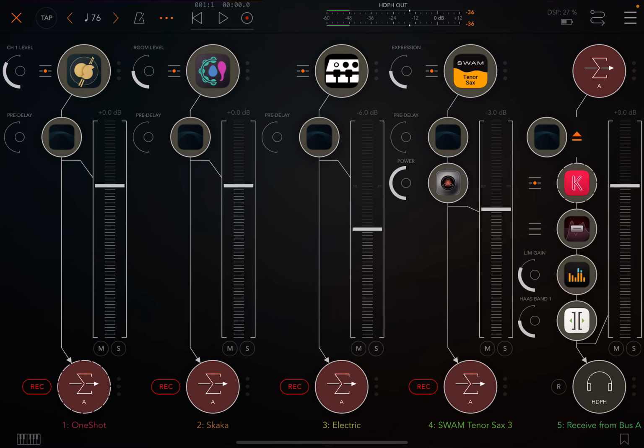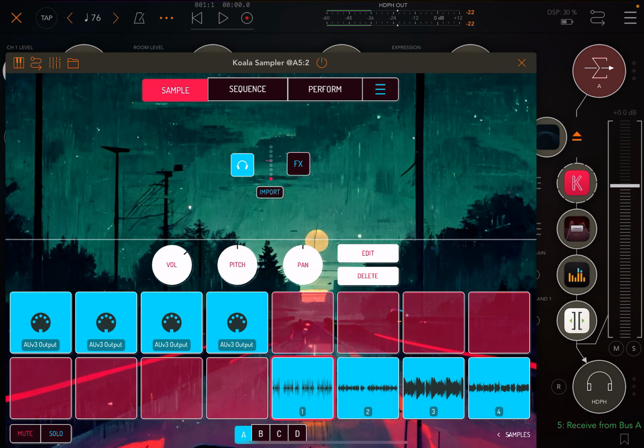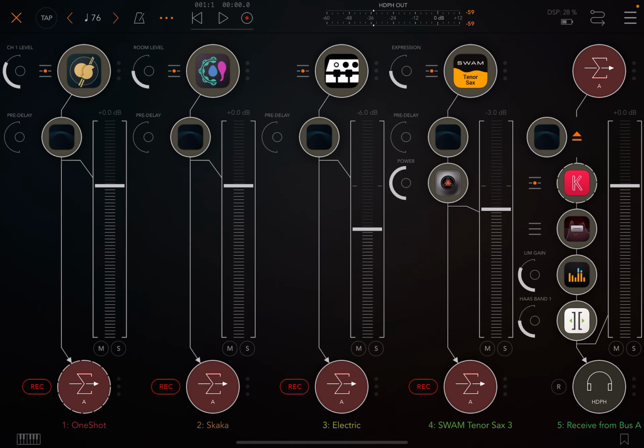Okay, so I was following up this video with a previous video where we talked about using the MIDI outs to record, and I kind of mentioned the sample or resample loop. That does not work, and it's probably not going to work this way because it has nothing to pull from technically to be able to bring the sound back in. So the MIDI out is really just controlling whatever devices you have inside of Koala here.